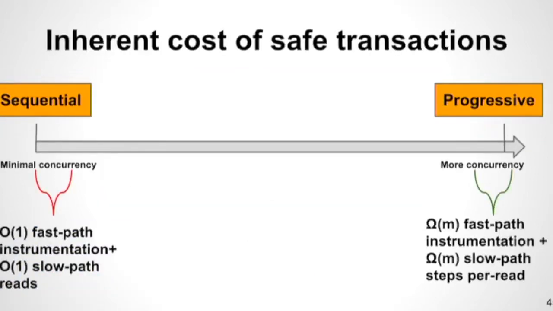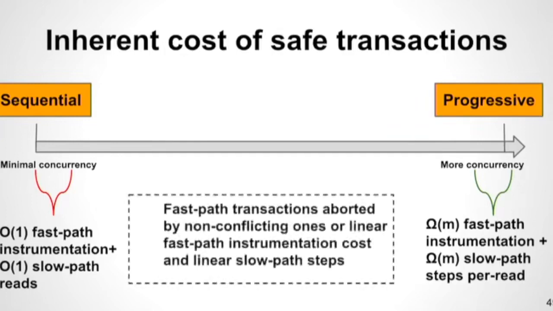So just to take a step back, as I said, even in the sequential case, you have this overhead. And even with the slightly more concurrency scenario, you have this linear cost that must be incurred on both the fast path side and the slow path side. Else, you don't get any concurrency. So this is the price that we must pay for writing safe concurrent code which can work in any sequential application, but in a safe manner without introducing runtime errors.